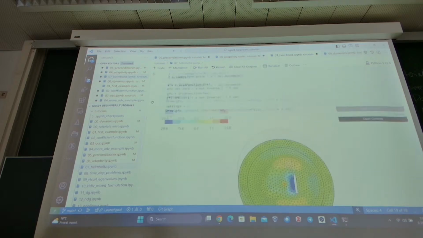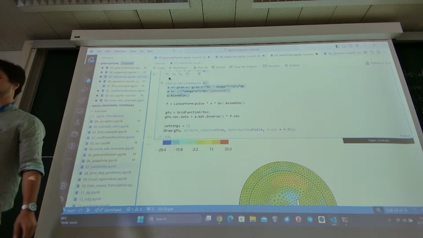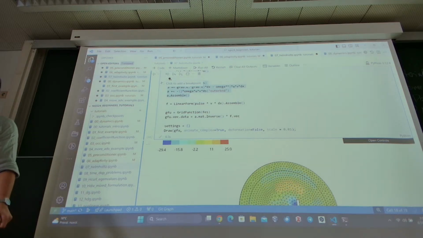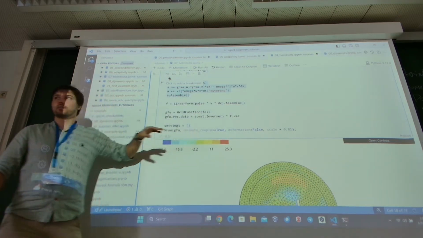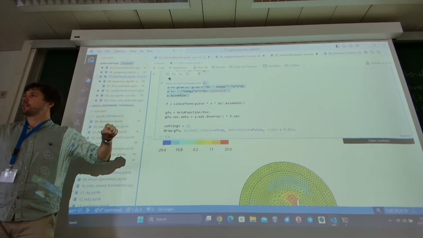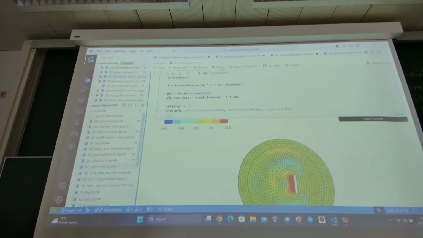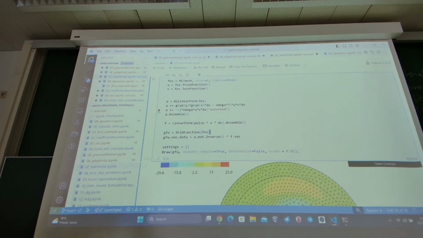One thing that I want to point out is the following. This is a simple implementation, because usually in the PML region you need to modify your bilinear form, adding some other parameters. In this case, everything is done within the mesh and within the finite element space that you declared, so you don't need to worry about anything else. So this is it for the complex problems. Do you have questions?